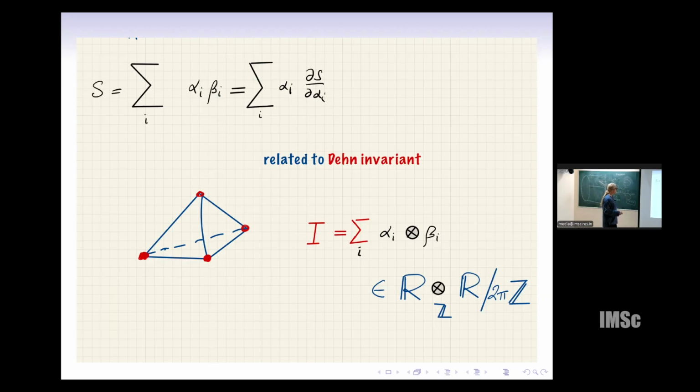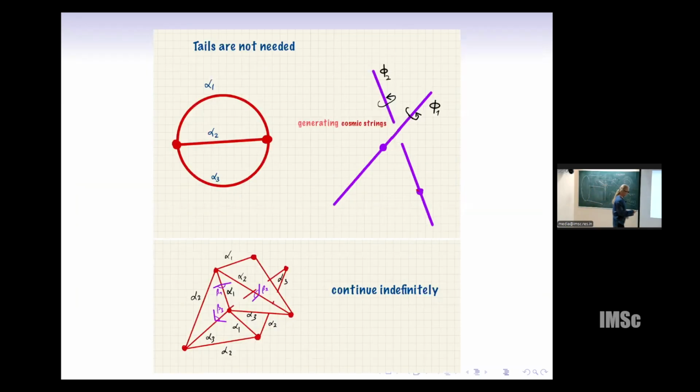And it's essentially the sum over all edges, the tensor product of the length of the edge times the angle. So that quantity turns out, if you chop this into pieces, to be invariant. Right? And so this generating function is some kind of a contraction. If instead of the tensor product, you take the ordinary product, this is sometimes called a symbol in the theory of polylogarithms. It's a symbol map.